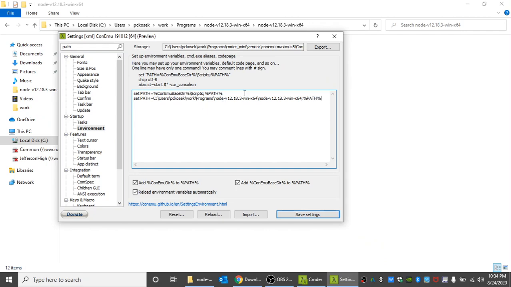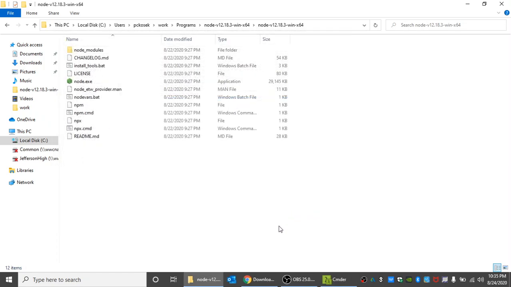% afterwards. So basically what this is doing is it's saying the current path, the path that is searched for when we're looking for executable files, is equal to this directory, and then it appends the existing path. And this is the path that was built in Windows. Similarly, I'm going to take this path where Node exists, and I'm going to prepend it to the existing path from Windows. I'm going to save that right there.